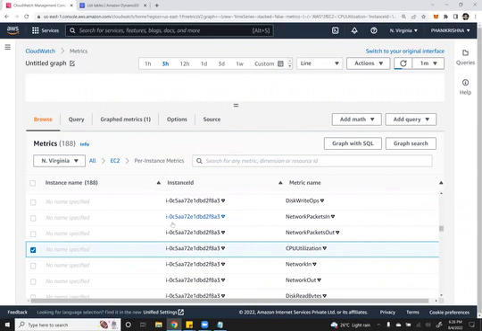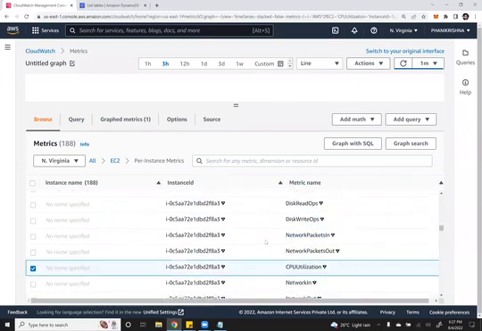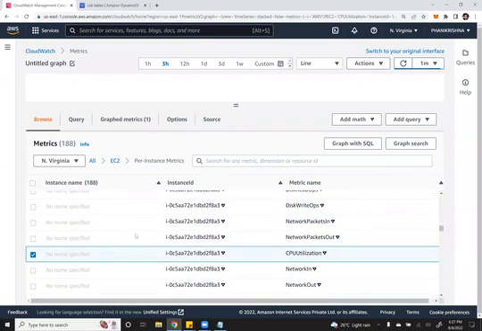If it cannot get any new data for 30 days, then automatically that metric will be deleted. We haven't deleted that EC2 instance 30 days back; it was deleted only a few days back. That's why they are still available. No need to delete anything manually. They will be deleted automatically 30 days after you delete the instances.